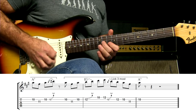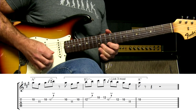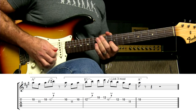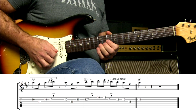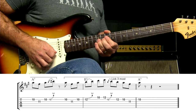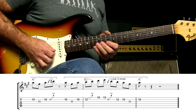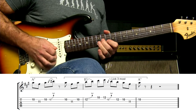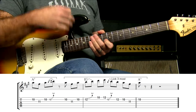And this is where I went ahead and left that major bend in there, even though it's the E chord. Now, when I play it, my ear really naturally wants me to keep that a little bit lower, so I probably didn't get that bend up to pitch. I'm kind of somewhere in the middle. That's something that you'll have to play with on your own, but the only thing that I changed about this is I just ended it on the A, because that's the start of the next 12 bars of the form. I didn't see any reason to keep going. It was an A chord, that made sense, right? So there's no reason to really add anything to it.